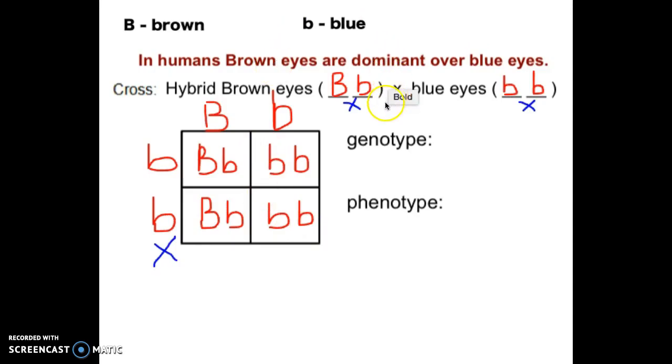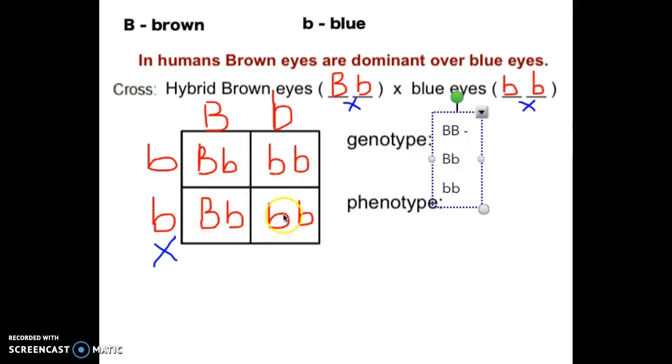The next thing we're going to do is look at genotype and phenotype. Genotype are the genes, the alleles that are made up. So if we look over here, you had two options to do this. One thing we talked about last week is simply writing down all of the different options. And those are the four different options. Then you have to make note of what percent are in this Punnett square.